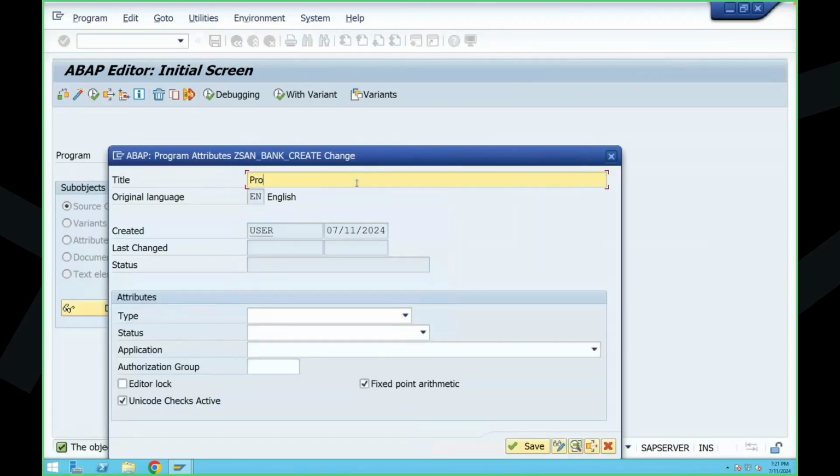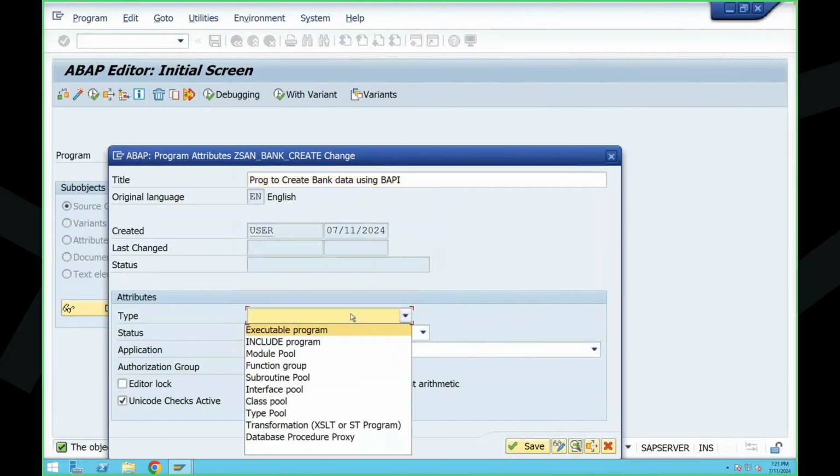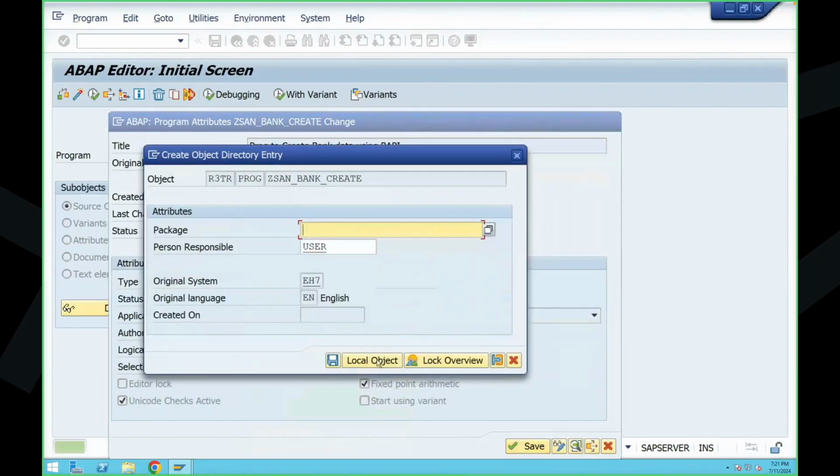This is the program to create bank data using BAPI, and the program type is executable. Save, save as local object.